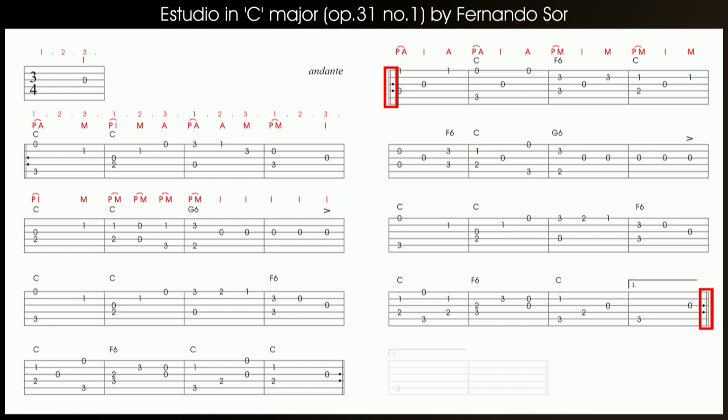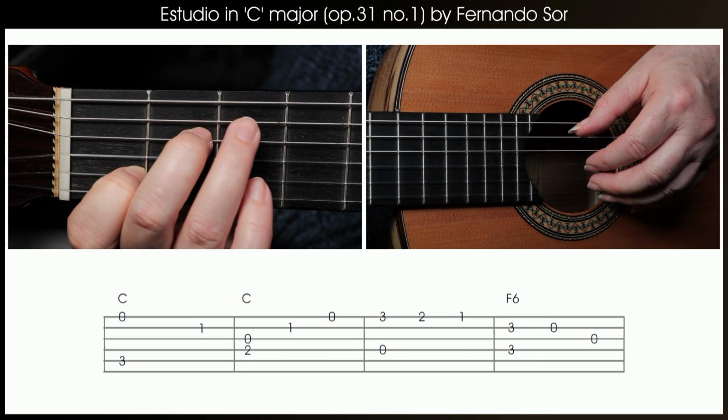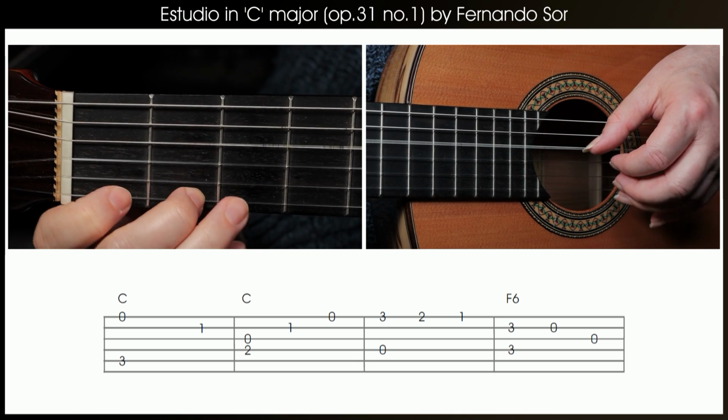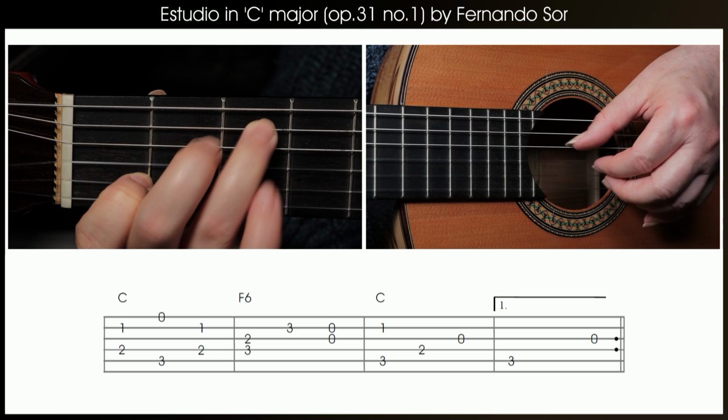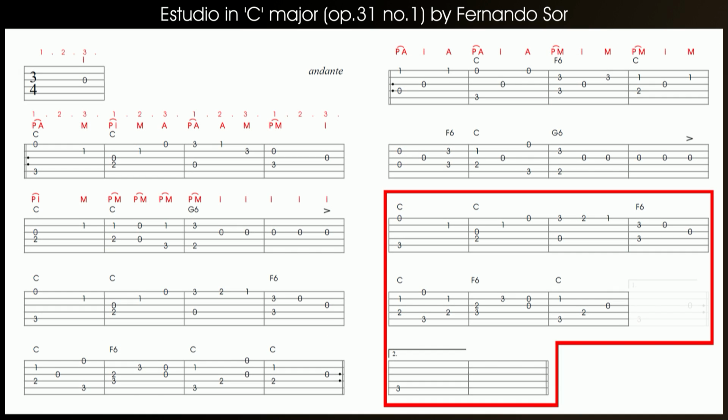However, remember that the first time you play the second half through, you play the bar marked 1, and then the second time you play it through, you skip that bar and play the bars marked 2. Here's the second half being played through as you would before the repeat, or including the bar marked 1. Now here's the second half being played through as if you've been through the repeat. So in other words, you'll miss the bar marked 1 and you'll include the bars marked 2.